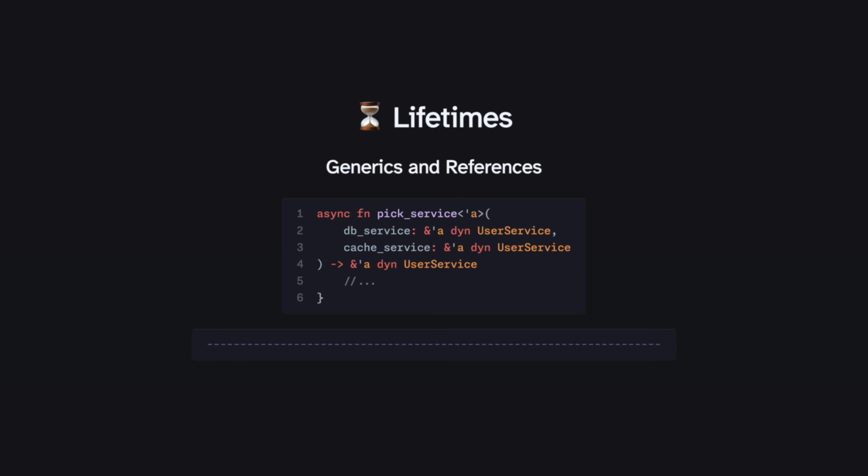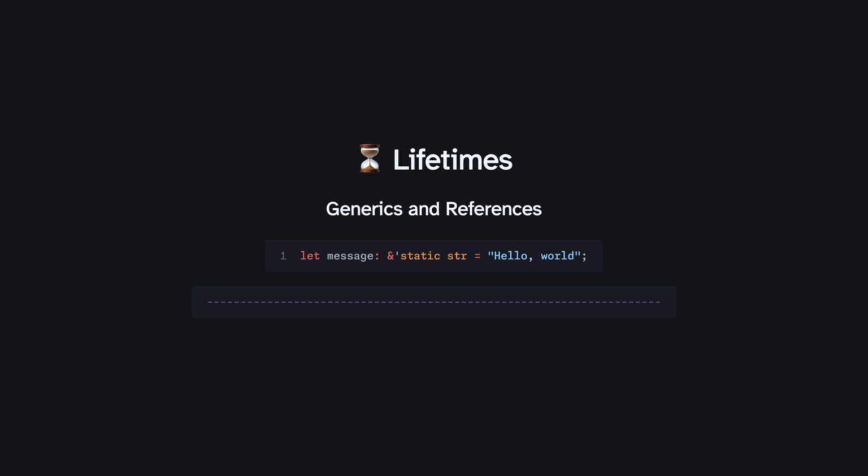Before we end this detour, I want to talk about one more type of lifetime, a special case called the static lifetime. A reference with a static lifetime is valid for the entire duration of the program. A simple example is a string literal. A string literal lives directly inside the compiled binary, so any reference to it is guaranteed to be valid for as long as the program is running. That's why it has a static lifetime. In summary, a reference with a static lifetime simply means the data it points to is guaranteed to be valid for the entire program. With that in mind, let's end this detour and jump back to our user service implementation, which had a lifetime-related error.